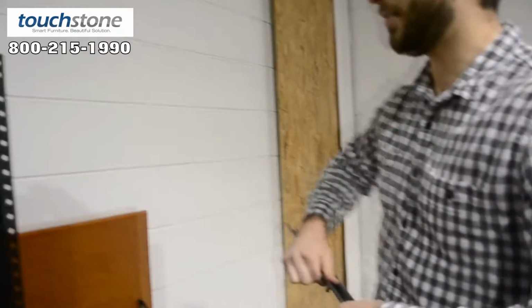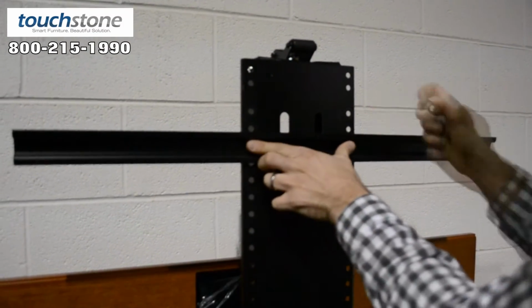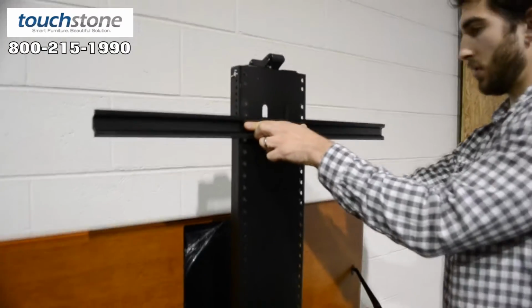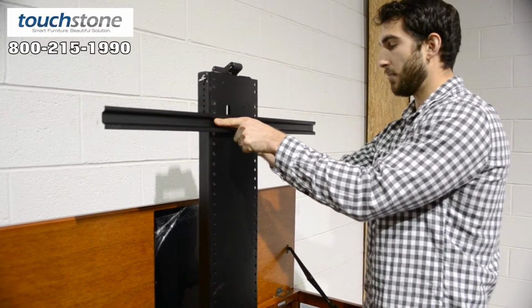The first horizontal bar will attach five down from the top. So 1, 2, 3, 4 in the fifth. And for starters here, we'll just get them hand tight. Make sure you get them at least hand tight before you let go.